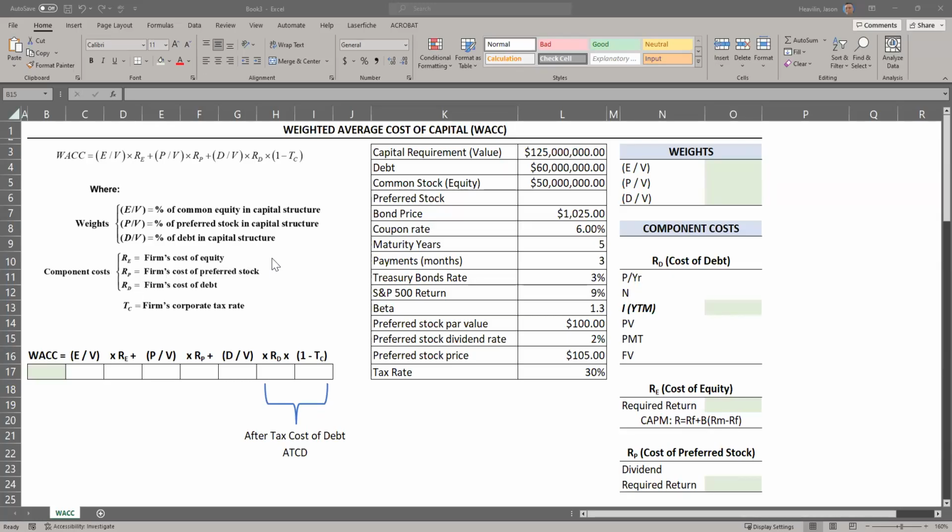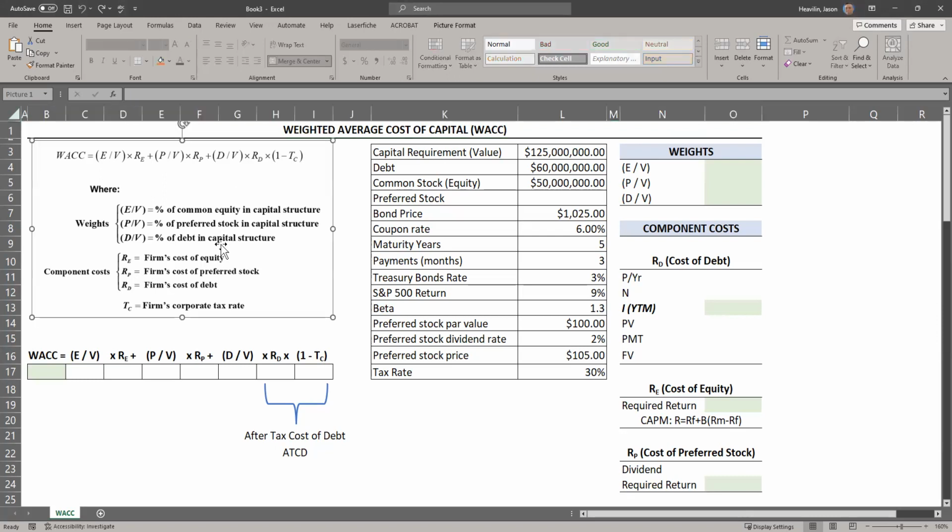In this video, we are going to go over weighted average cost of capital, also known as WACC. So to begin with, the formula. Here is the formula you find in textbooks online. Now, to be honest, the formula may look a little different in different places, but they're doing the same thing. They just have different letters, or they place these in different order, but it's still the same formula.